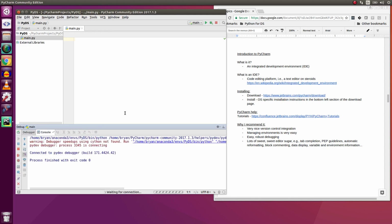We're not going to have anything to debug right now, obviously. But normally clicking that would run the current file through the debugger. Any breakpoints you have, it would stop at it, etc. It doesn't. We don't have any breakpoints set up, so it's just going to say it exited with a return code of 0. Fine. But once you've gotten to a breakpoint, you can just start the console and you can work interactively from that point.